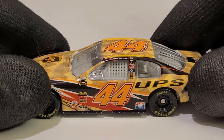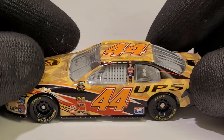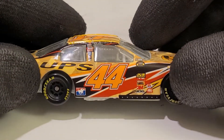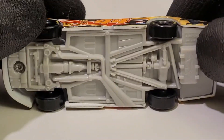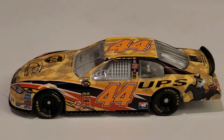I absolutely miss qualifying and how qualifying was set up. I miss DNQs. That's why I can't stand the charter system — it just ruined that experience of people not qualifying on time. This guy is a past champion who couldn't even make it in, and there were no champions provisionals for Dale Jarrett. He drove this car at Talladega and I believe again in 2008 at some other race.